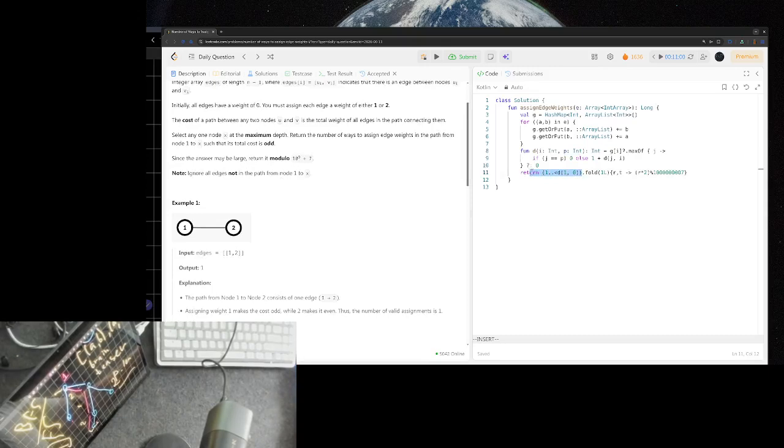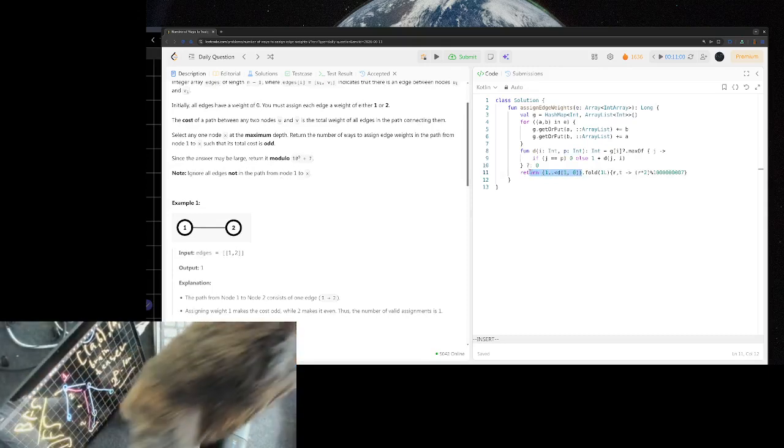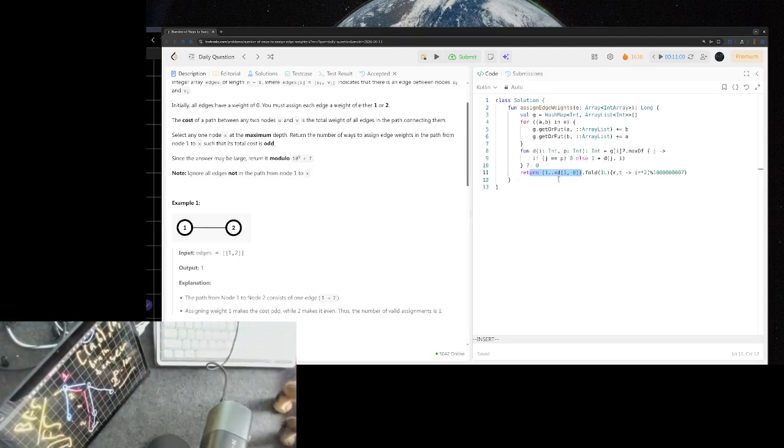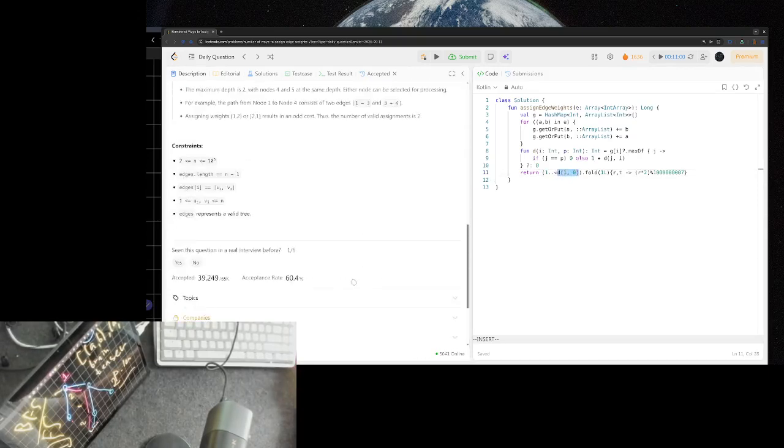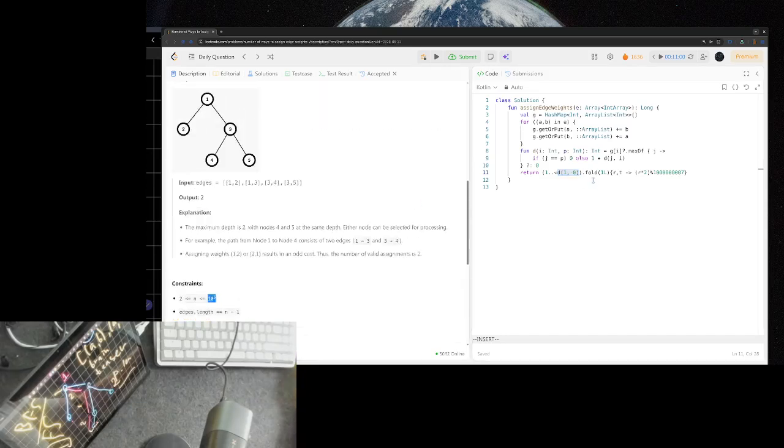And the final step is computing the power. You can't just use the shift operation, because it's out of any long value, because I do a modulo operation. So the depth can be 10 to the power of 5, and nothing can prevent that.